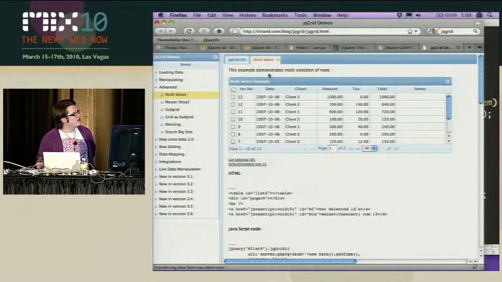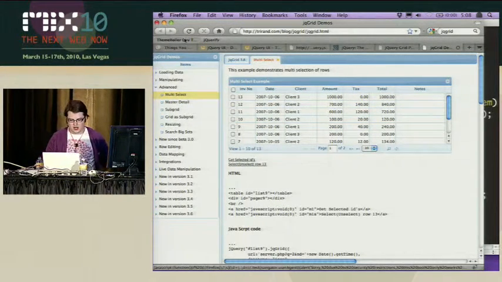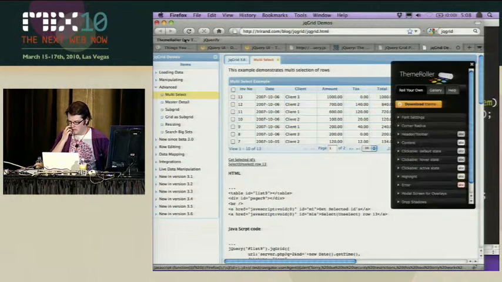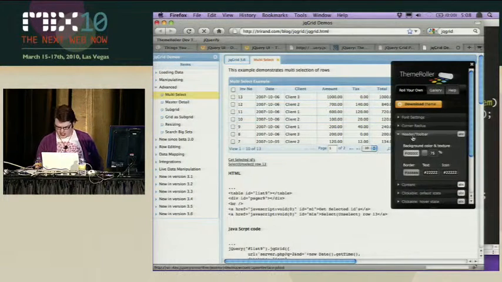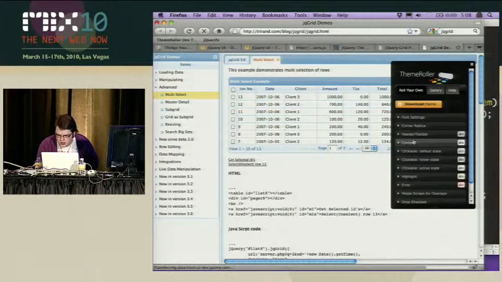And one nice thing about the theme roller is that there's actually a bookmarklet for it. So we can click the theme roller bookmarklet, and we can pop this into the page. And like I said, they're using the theme roller styling here, but this isn't a jQuery UI plugin. And we can go in, and let's see what we want to style here.